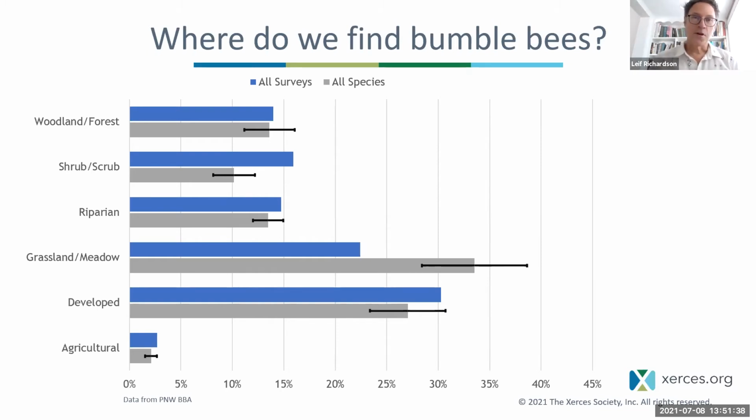That shouldn't be surprising because we often catch bees at flowers, and open areas like that tend to have higher floral density than maybe a closed canopy forest. Forests, however, are very important for some species of bumblebees. We often find bumblebees in developed areas, as I referenced before. And then these other sorts of habitats, wetlands and riparian areas, can be really important for the flowering plants that they produce, as can shrub scrub areas. And we do find bumblebees in agriculture, as I said, they're important pollinators. And there are some species that seem to depend on agricultural type habitats for part of their life history.